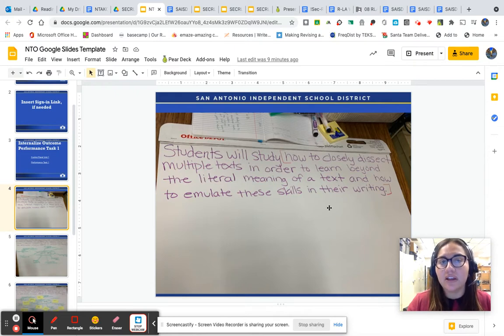We know that at the end of our unit, we want our students to be able to do this: they can have a text, read it, analyze it deeply, go way beyond the literal meaning, create their own understanding of it, and then turn around and emulate the skills that they saw the author complete and put them in their own writing. Okay, so I know that's a lot to do. So how can we break each of those things down?